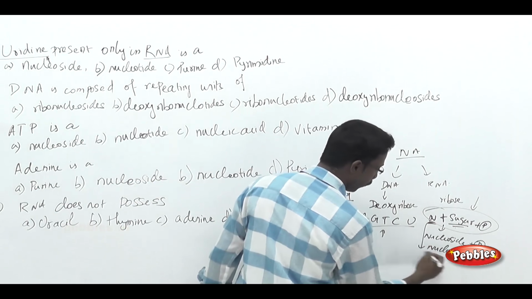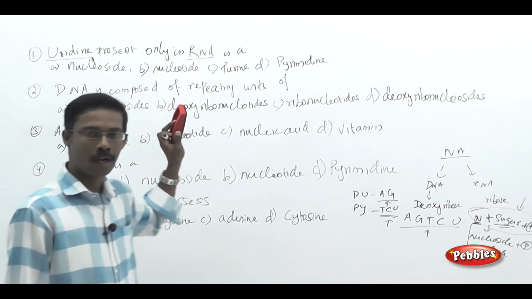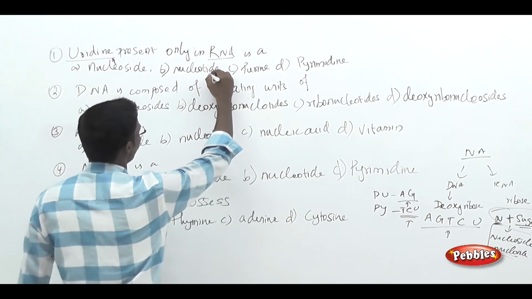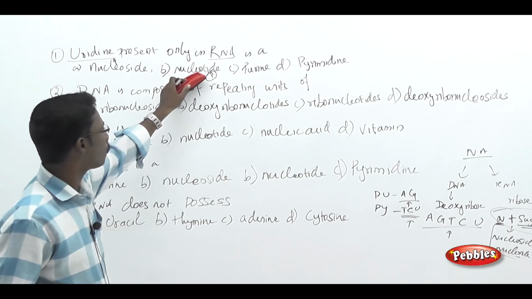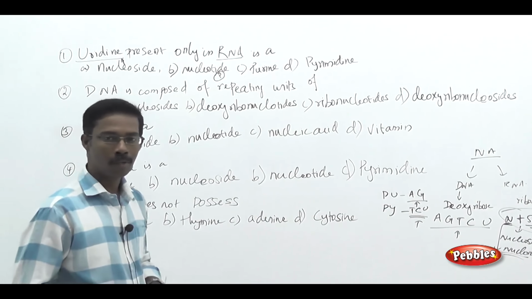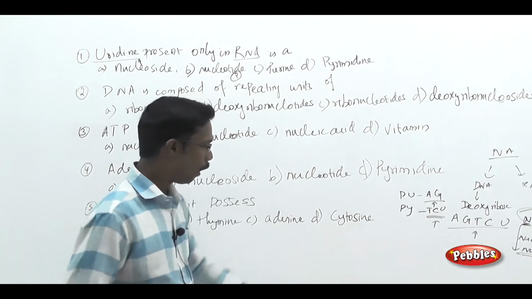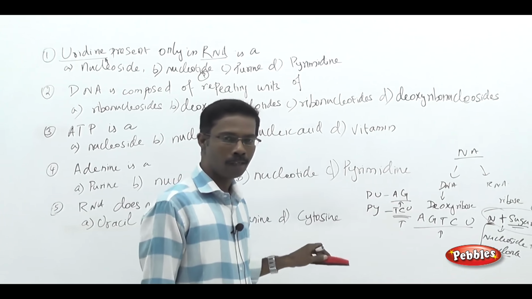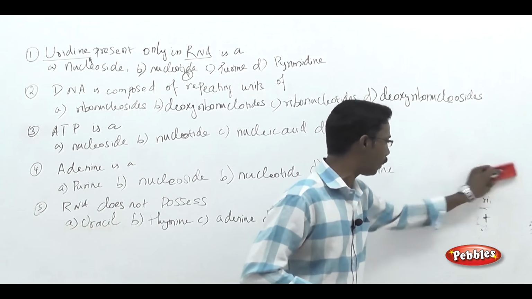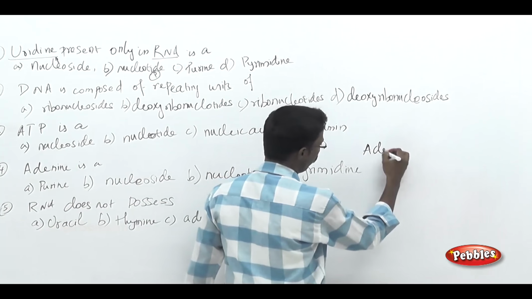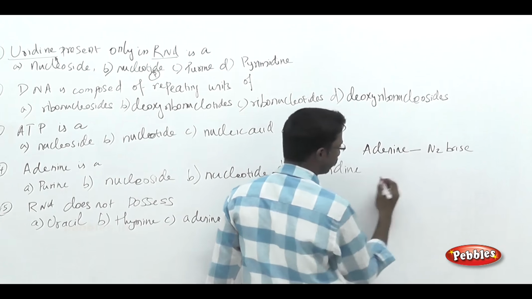The point you have to remember is that whenever you think about the term nucleotide, it comes along with the phosphate group. If the phosphate group is present in the structure, that is a nucleotide. If there is no phosphate group, only the sugar and the nitrogenous base, that is a nucleoside. Now you have to remember the terms. You are not supposed to get confused. When you use the term adenine, this refers to just the nitrogenous base.